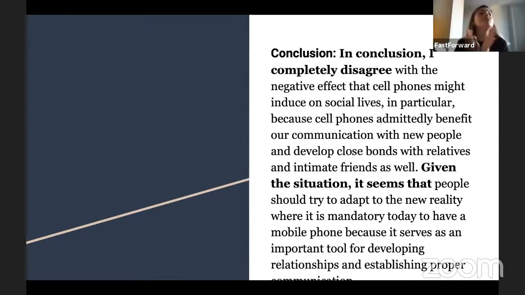That's exactly what I was talking about in my body paragraph, right? And at the same time, I'm just saying that it's a must-have, right? Because we have a new reality, kind of, with technology. But I'm not trying to talk about technology and something else apart from cell phones. That would be another topic, okay? So please make sure that you stay in the frame of your topic and you're not moving off it.